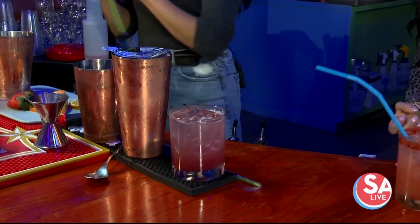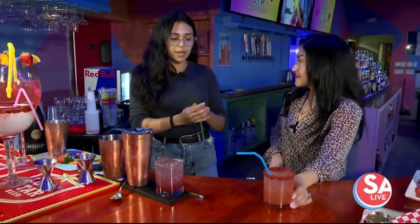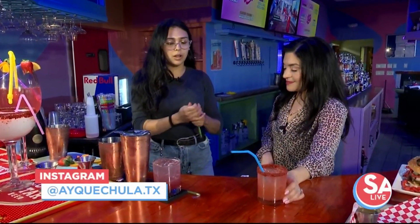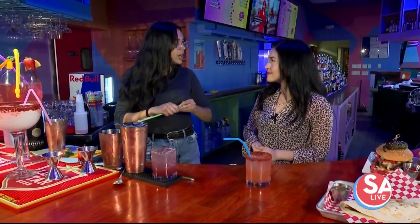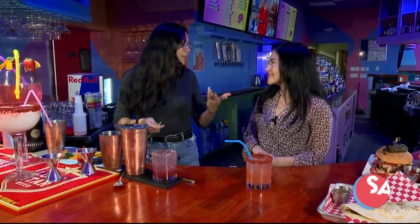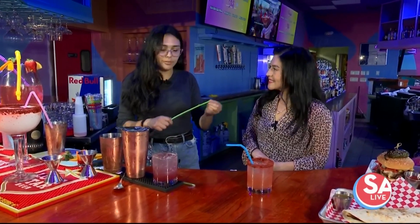How many different drinks do you have on the menu, more or less? With the house cocktails we have a couple featured — the blueberry, we have a smashing peaches that we make with bourbon as well. Our Palomas are also featured on our menu. But we can also do any variety of cocktails — Blue Long Islands, Adios, and really anything anybody wants. We do have a pretty cool bar.